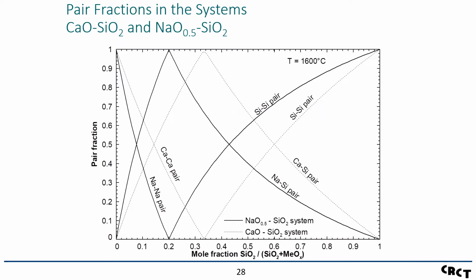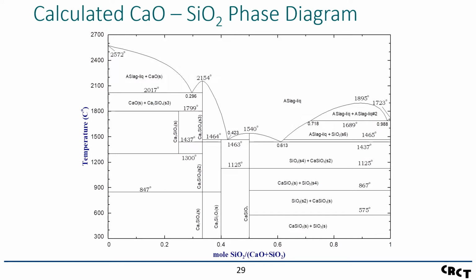The number of silicon-silicon pairs or oxygen bridges decreases to pure calcium silicate. And in calcium silicate, you have mainly calcium-silicon pairs, which is related to the number of broken bridges. Here we have the calcium-silica phase diagram, which we have optimized using the quasichemical model for the liquid, using, I believe, 4 adjustable parameters for the liquid, reproducing the diagram and all other thermodynamic data, enthalpies, activities, and so on, within the experimental error limits.